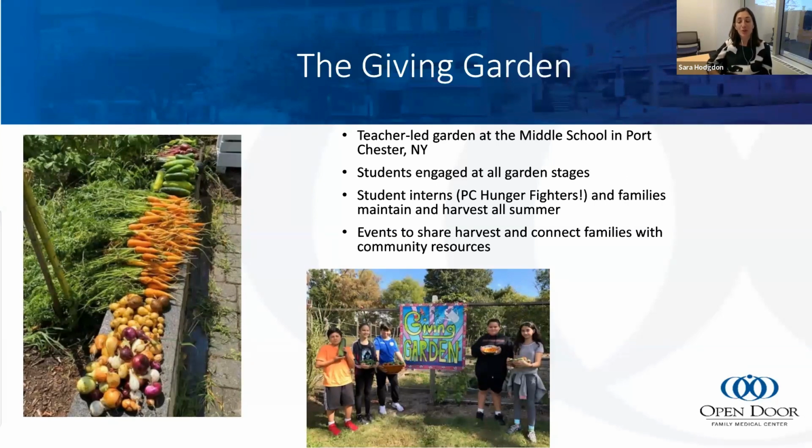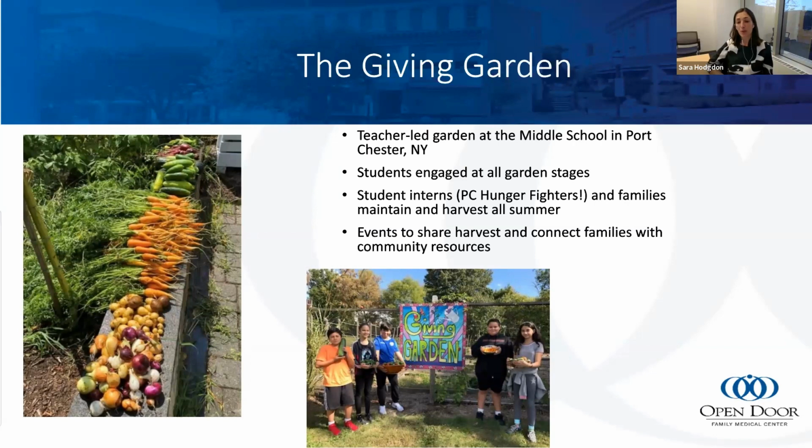And we at Open Door began supporting the Giving Garden soon after it was founded, really starting by helping with grant writing to pay for supplies and paid internships and professional volunteer days. And over these last 2 years, we've been able to engage more deeply with the Giving Garden. We've hosted together mobile food pantries, where pantry staples are given away, as well as thousands of pounds of produce, all available free to families in the community.